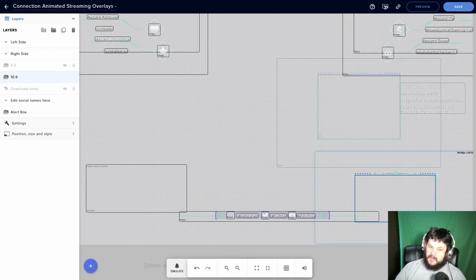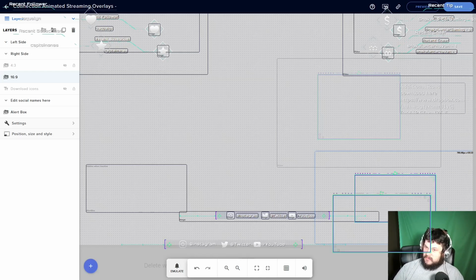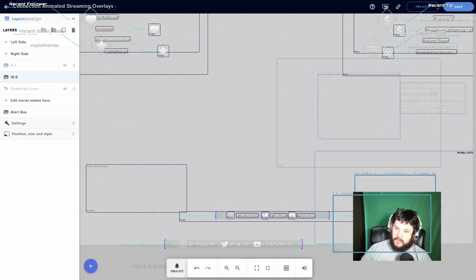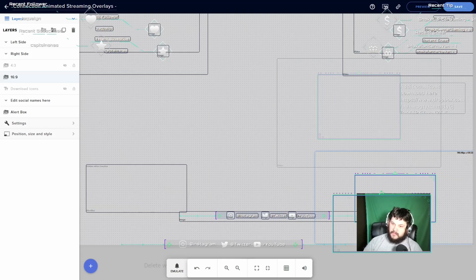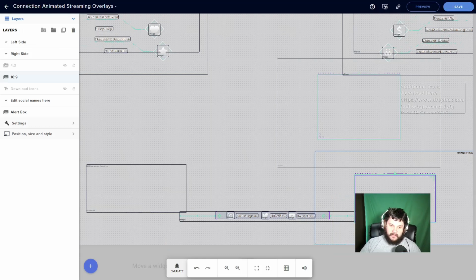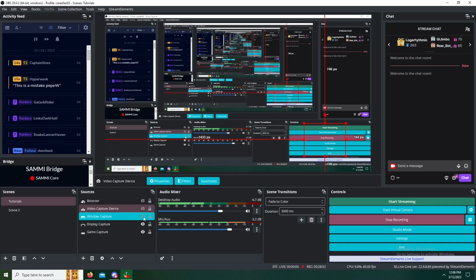But you can leave this stuff up in the browser, right? And now you can see that the frame is moved. So then my camera would go something like here, drag it down, and you're good. Alright, let me shut that off. I think that's a pretty decent tutorial for StreamElements, things like that.